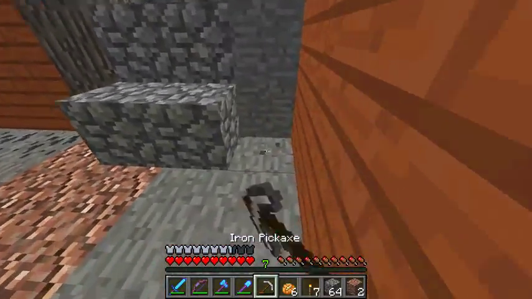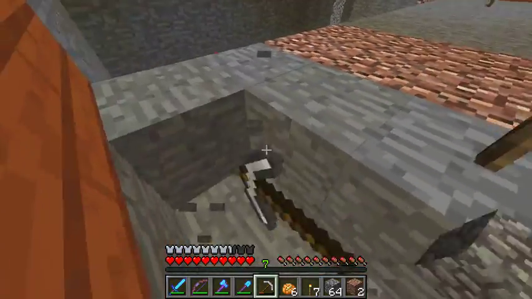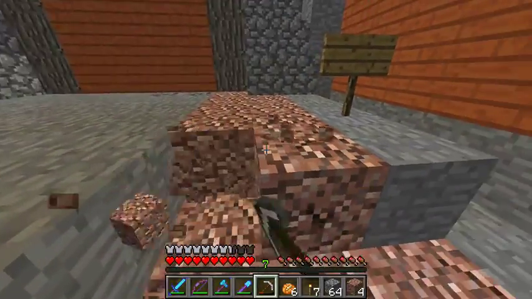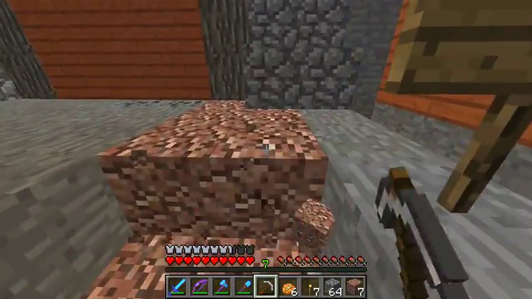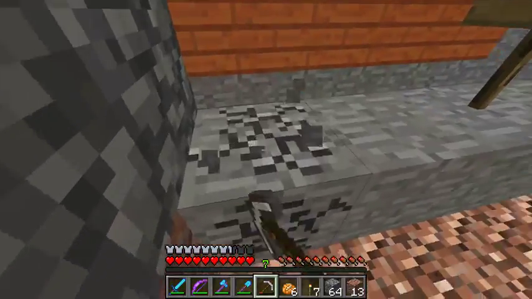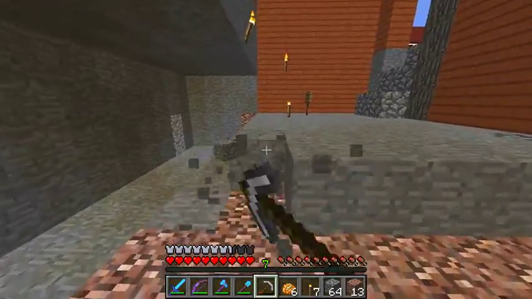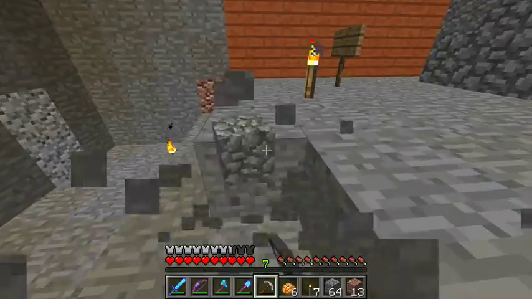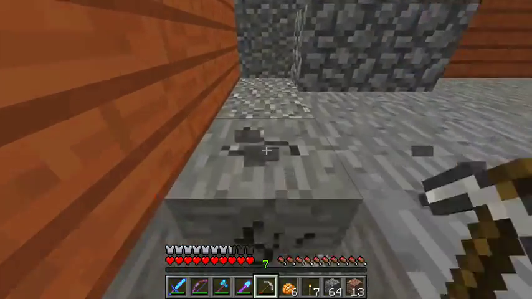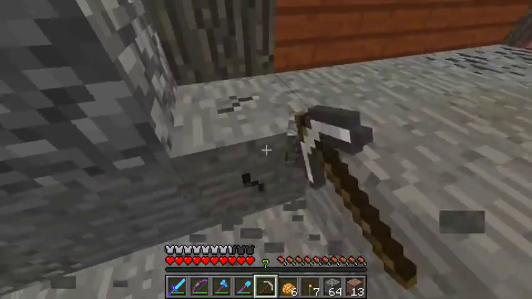Now, I think I'm going to tear down this horrible, ugly floor and turn it into something different. Maybe wood or just cobblestone. Probably just cobblestone because the paths are made out of it. I think that's gonna be like that. Yeah, cobblestone it is.